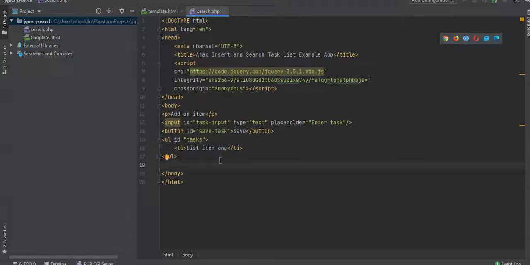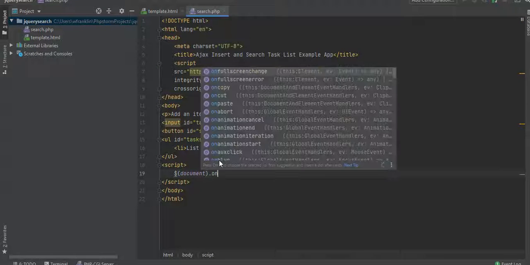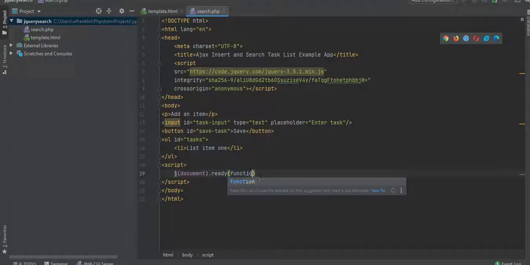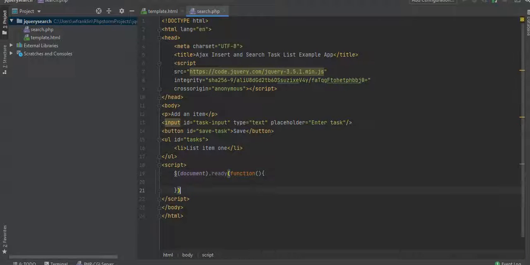Alright, so when we press the button, we want to make sure that's working. So let's add our script below. Document ready function. Great. And we want to do our on click on the button.